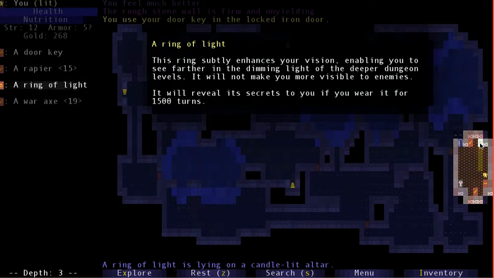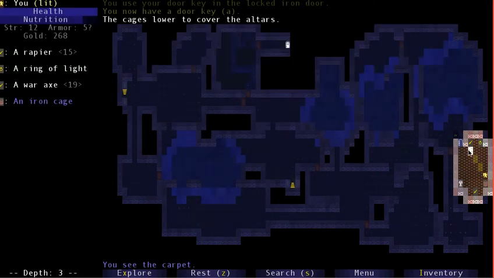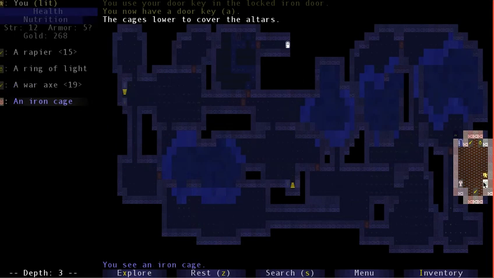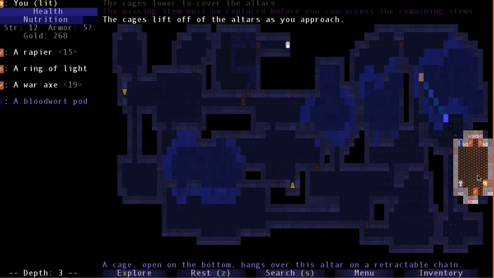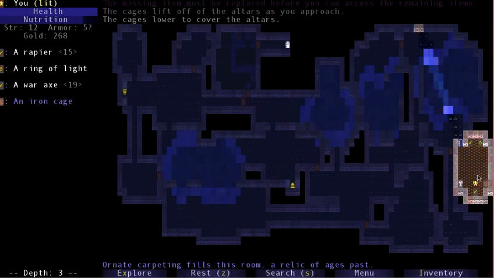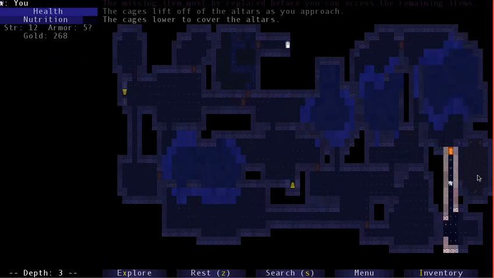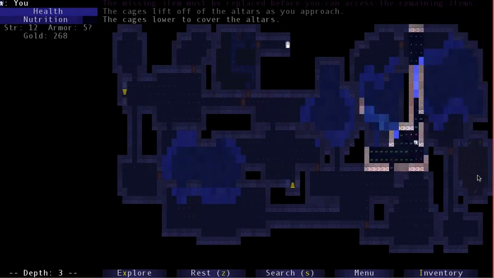Now, I'm going to head down here, and there is a door key, and I'm going to take that key. Now, as you can see, the background on those items has gone gray, and there's an altar, there's an iron cage right there. If I head over here, the missing item must be replaced before I can access the remaining items. I can step on here, and if I wanted to drop the key on here, I could pick up something else. But I'm actually going to go use the key on the door, which means I am foregoing the safe items in that room, in the hopes of finding something better.